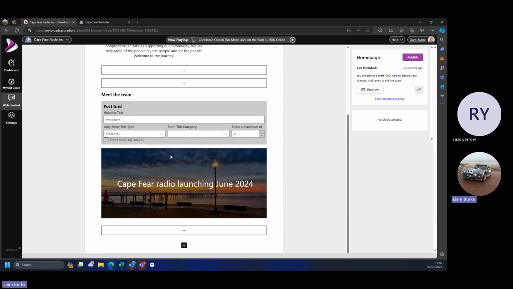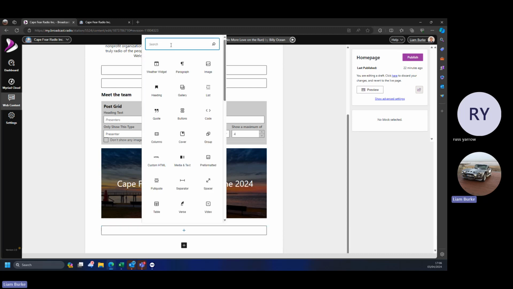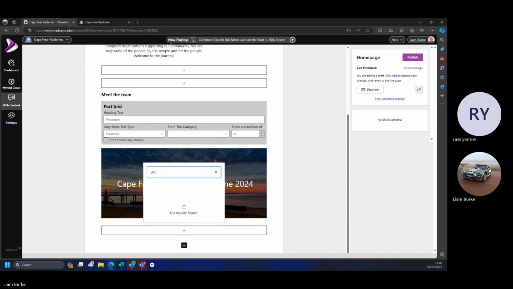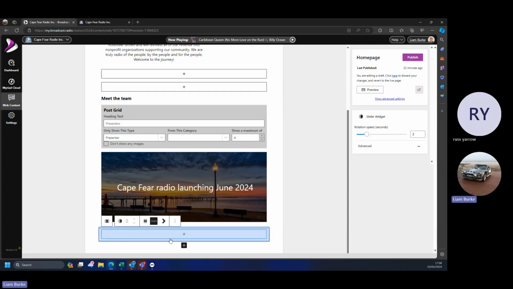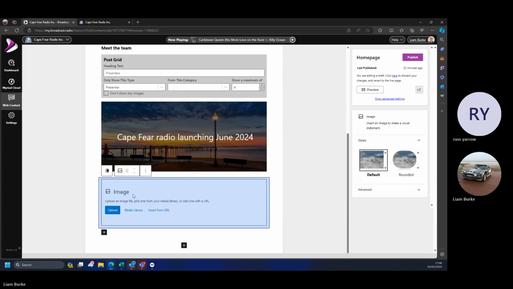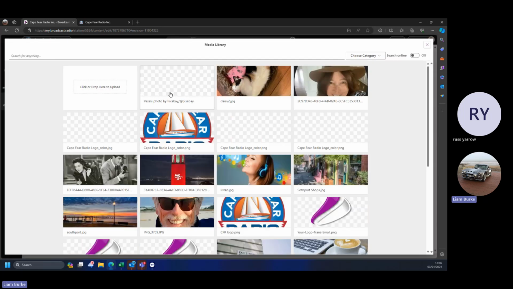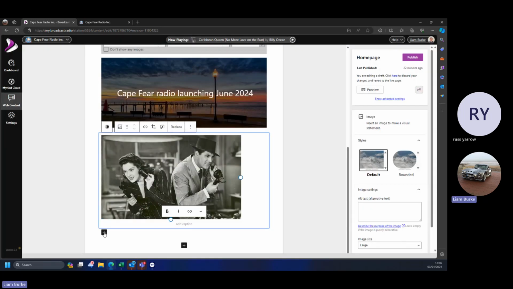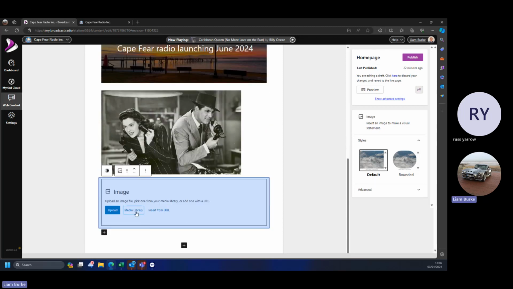And the other thing is a slider, which might be useful. So if you do a slider widget, the way this works is, let's say we wanted an image inside the slider. I'll go for that one and then add another image.